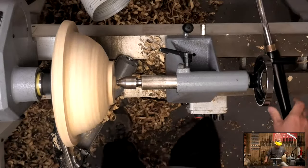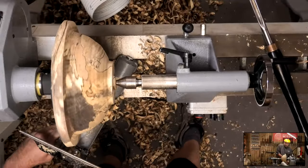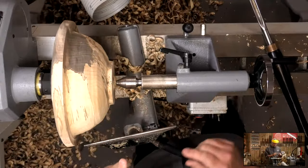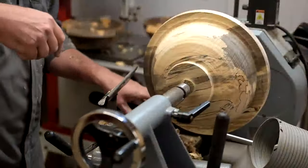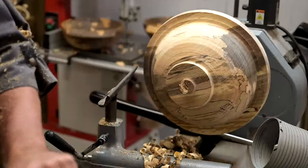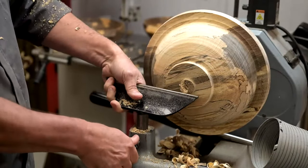So, I mean, it's sounding solid, but I'm not going to speak too soon. So I'm just going to hold there. Let's start thinking now about getting this exactly where I want it to be. So I can take the tailstock out of the way. Just for the minute, just put that back. I'll clean that little lump away as well.